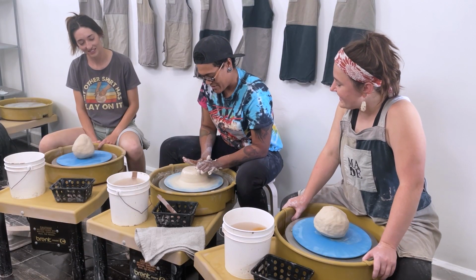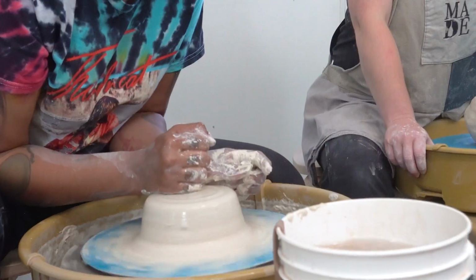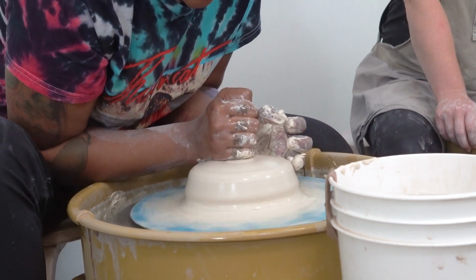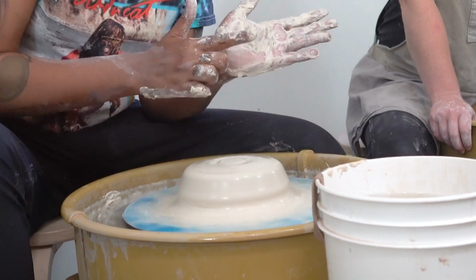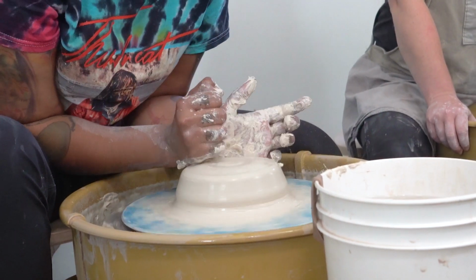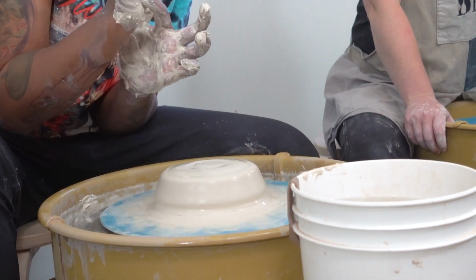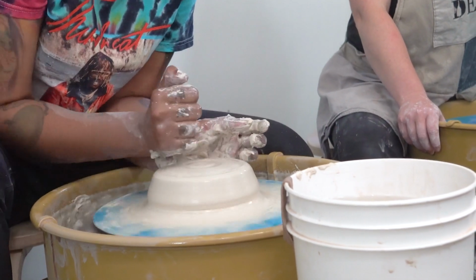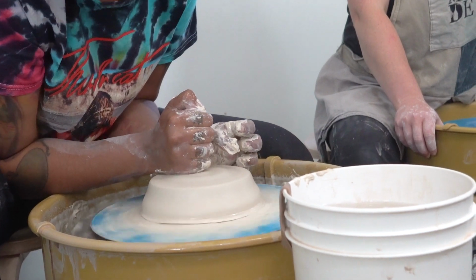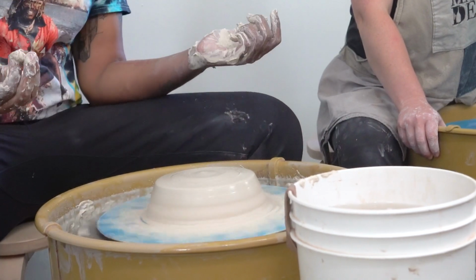All right, so I'm going to push this clay down into a flatter mound, kind of where we just were a moment ago. And I am taking my left hand and this part of my palm, which are like the greatest parts of the tools of my hands. And I'm putting a little pressure here on the back end. And then I'm taking this part of my right hand and pushing primarily here. And that is helping me flatten this out a little bit. And this is probably going to be my opening position.